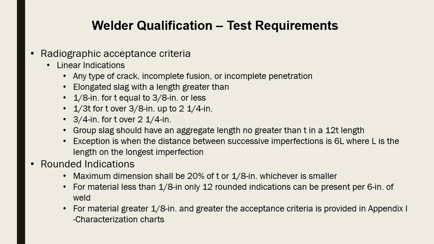So I knew where to find it, but I wouldn't have it fine-tuned on what was acceptable and what wasn't. I would go and read the code or the specification every time. So anyways, here's a general idea: if you're going to use radiography to qualify your welders, here's the acceptance criteria for that NDE process.